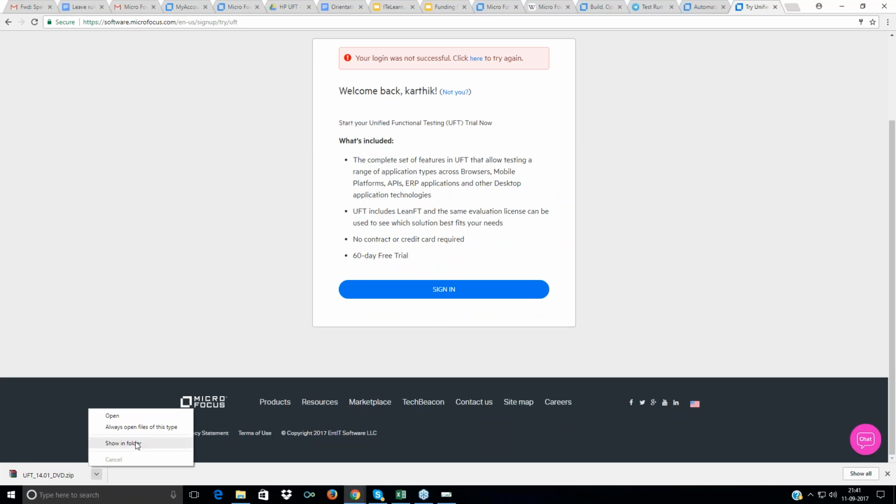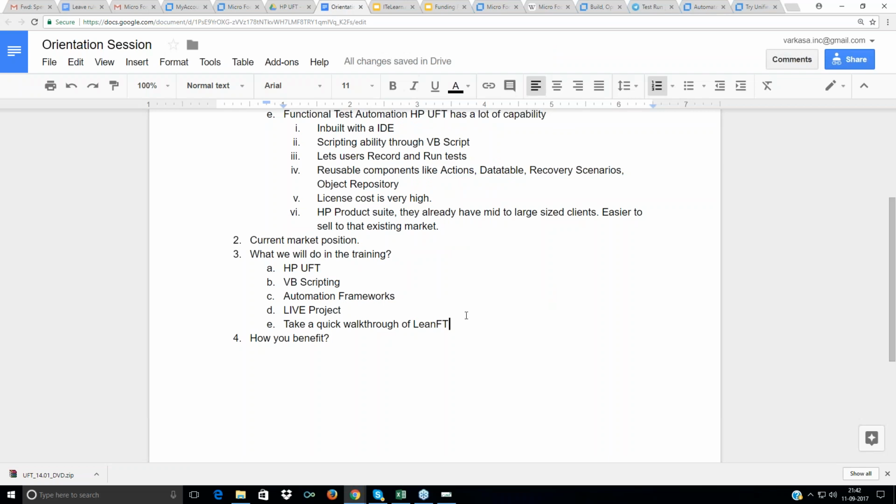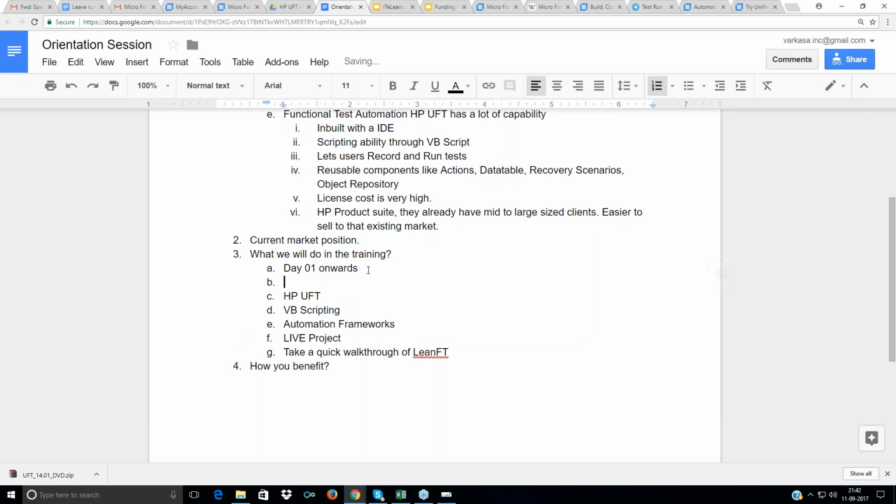It is almost a 4 GB file, so it's a large one. You can then install it on your local Windows machine. Once that is ready and we launch the program, we can start to explore its features and what it does. This is what we will cover from day one of our training. We will also look into installation of the trial version. Nothing complex about it. It's a very simple approach that we can work with.